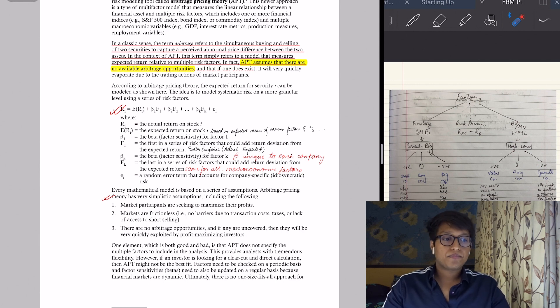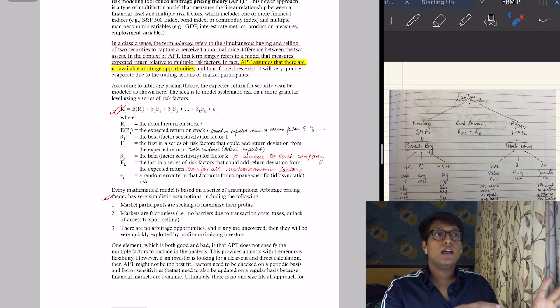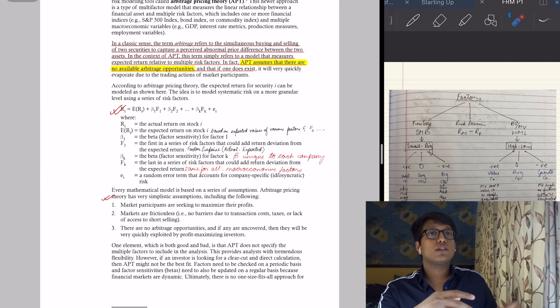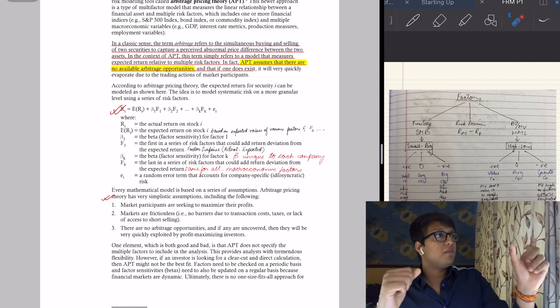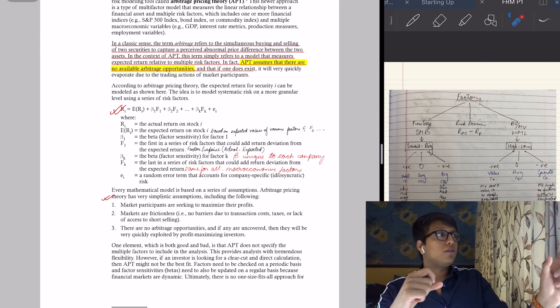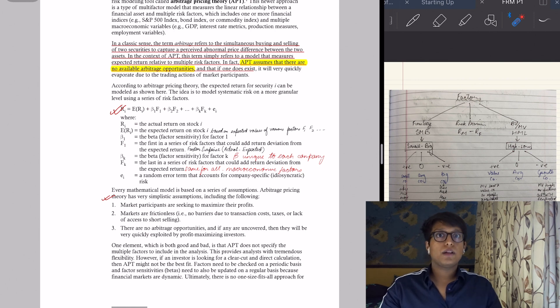So what it says is, let's say the market expects the GDP forecast to be so-and-so, the inflation to be so-and-so, and it expects a return from this stock. Now, what if the GDP and inflation forecast are not what the market expected? There will be some variation, and what will be the effect of that variation on the stock? That is the crux of this chapter. You will see this same thing being repeated in different ways over and over again.